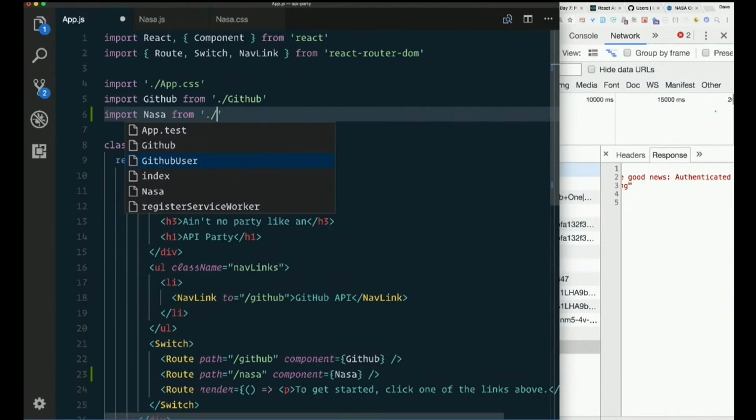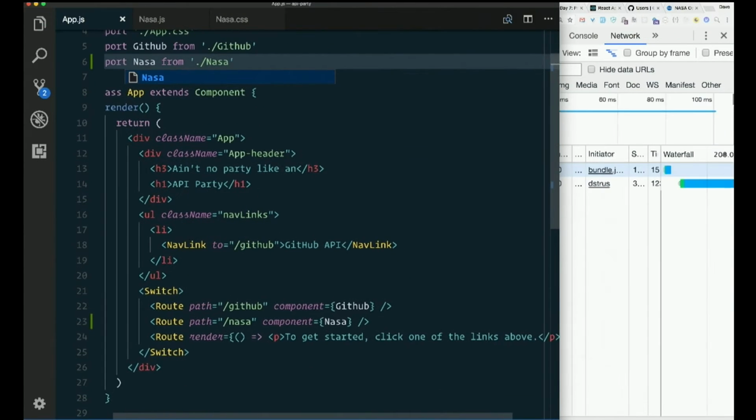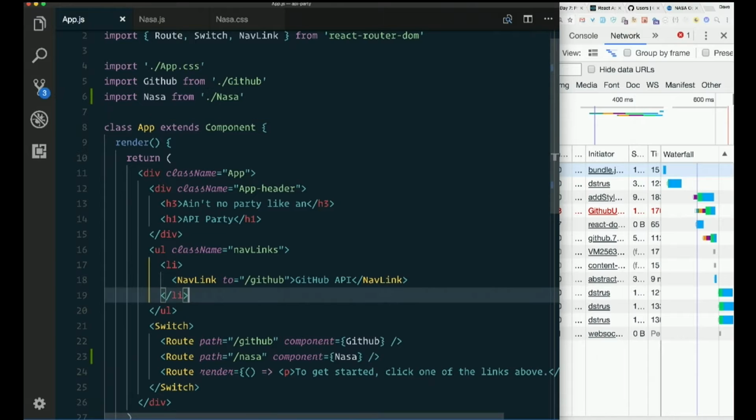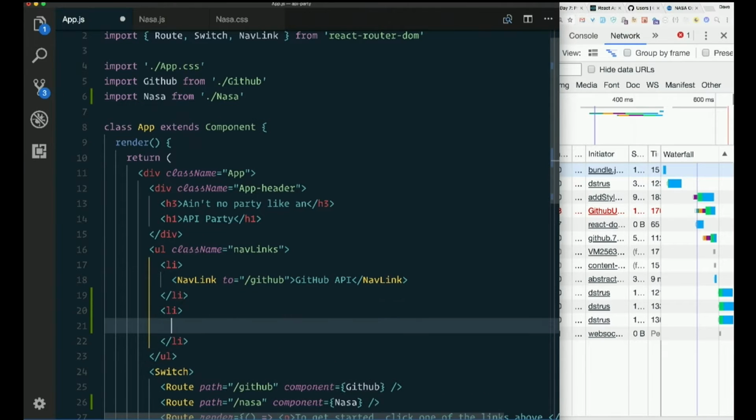Import NASA from ./NASA. No more squiggles. Let's add a link. So let's add a new LI here. And inside there, we'll add a new nav link. NASA API. The link goes to /NASA.